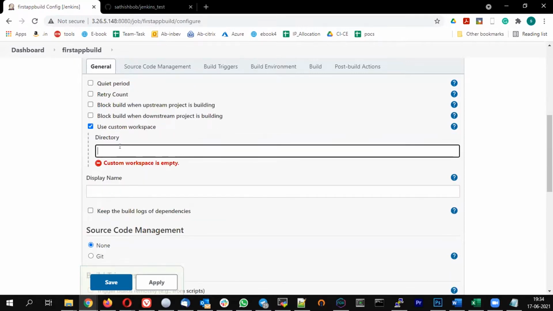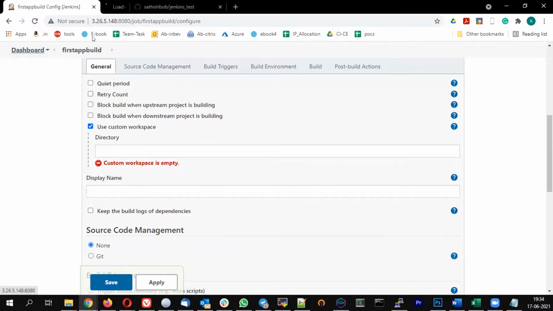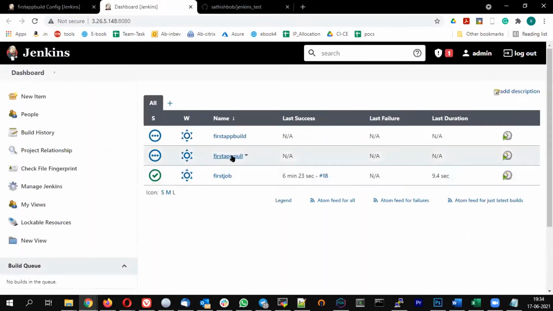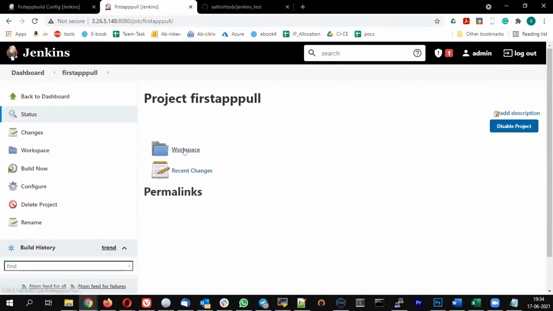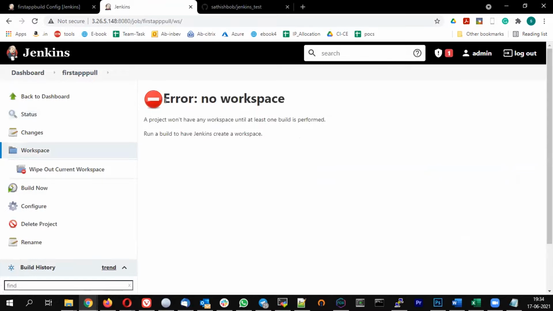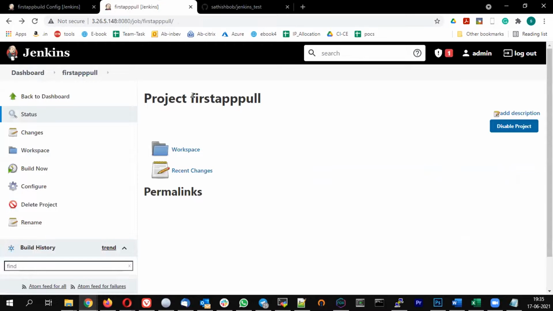That means, because the code has been pulled into the workspace of the job first app pull, this is where my code is. I have not yet created it, so when it is running, it will be created. I want to use this job's workspace as the current job's workspace so that I will have the source code there.